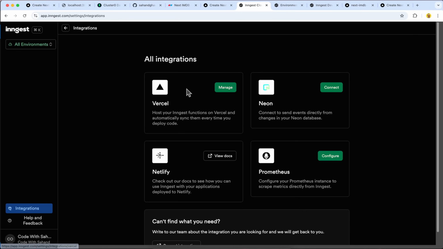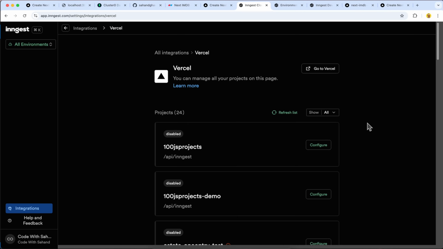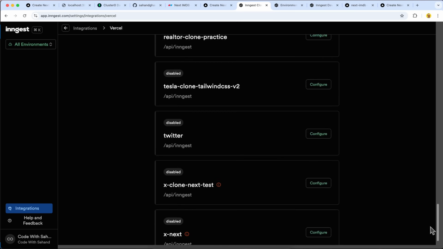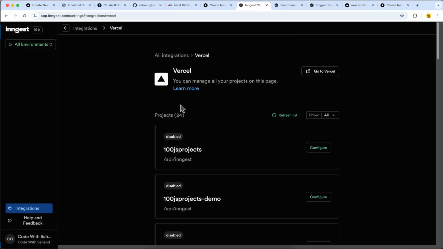And we need to integrate with Vercel. So I'm going to click on manage. And as you can see, I have already seen my Vercel applications here. Each of them, if I want to do, I can add it. If you don't see this one, you need to connect your Vercel to here. So you go to Vercel.